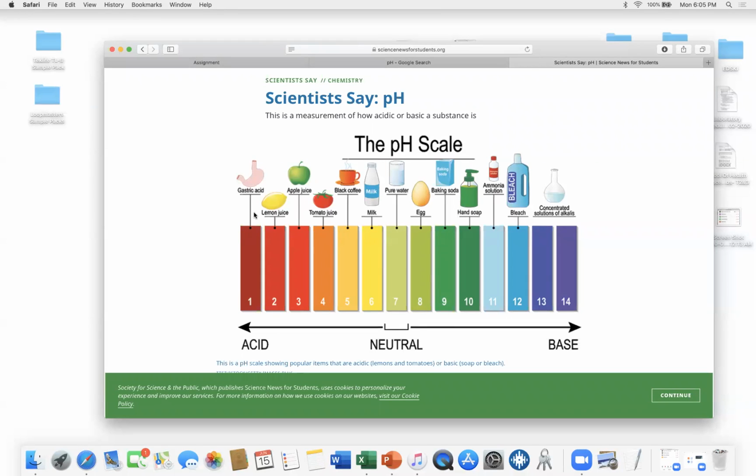So if I put gastric acid on your skin, it will react with your skin and it will burn you. Just in the same manner, if I take bleach or ammonia, which is pretty basic, and I put that directly on your skin, it would not feel nice. There would be some level of chemical burn. And what's even worse than bleach, around pH 13 or so, is oven cleaner, which you definitely should not want on your hands or your face or anything remotely sensitive, because it's highly alkaline or highly basic.